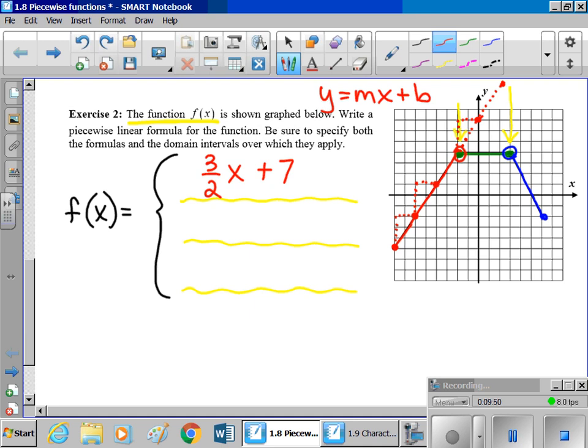Okay, now once you have that down, let's move to the green line. Oh, we didn't put the domain in. I'm sorry, I didn't think about that part. So the domain: 1, 2, 3, 4, 5, 6, 7, 8. It starts at -8 and it ends at -2. So we're going to say -8 is less than or equal to x, which is less than, we're not going to put the equal to sign here, -2. I'm running out of room here.